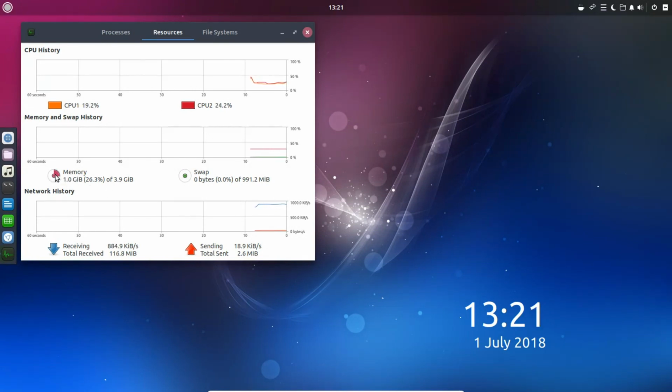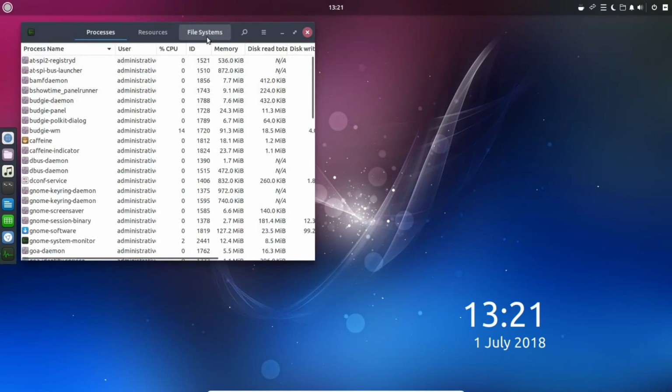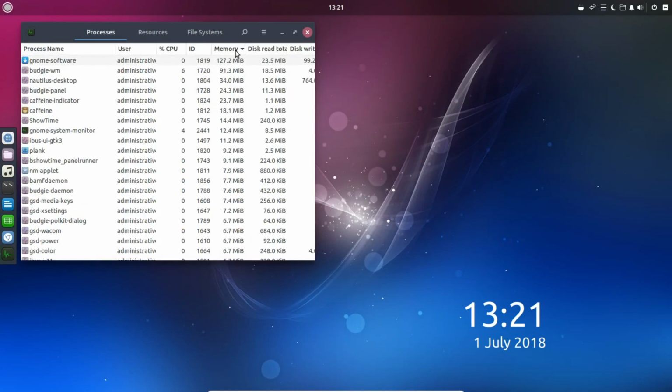GNOME in my last installation, on everything else the same, was 1.3 gigabytes. But KDE is about half a gigabyte on the minimal install, which isn't bad. It's probably similar on the full install. If you want to see what the processes are using the most memory, it's this right here.